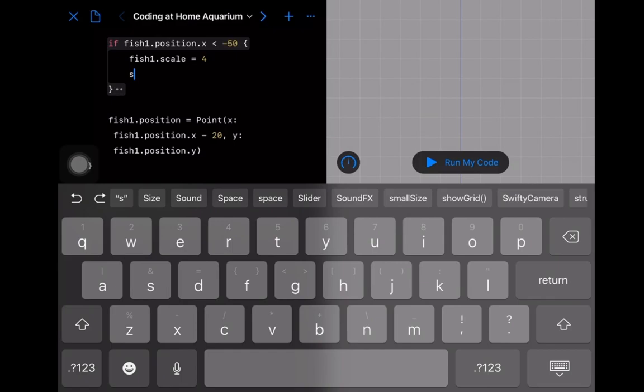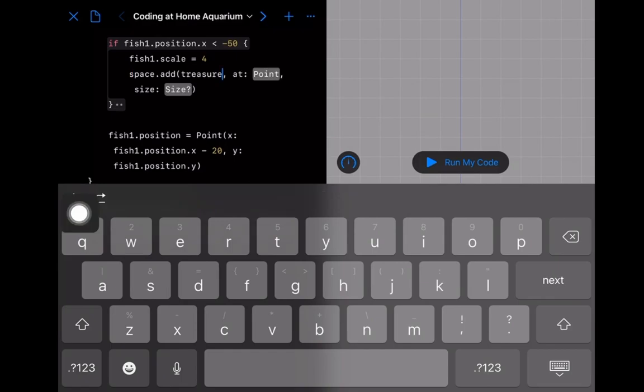There's our treasure. Now for point, I want this to be a little bit exciting because in games, things don't always appear in the same spot. That would be an easy game for you to figure out, right? If things always appeared in the same spot. I want to have a dynamic point. I want it to show up in a sort of random location every time. So let's write a little bit of code to figure out what point we might put this thing at. So there's a really cool function on some of our types.